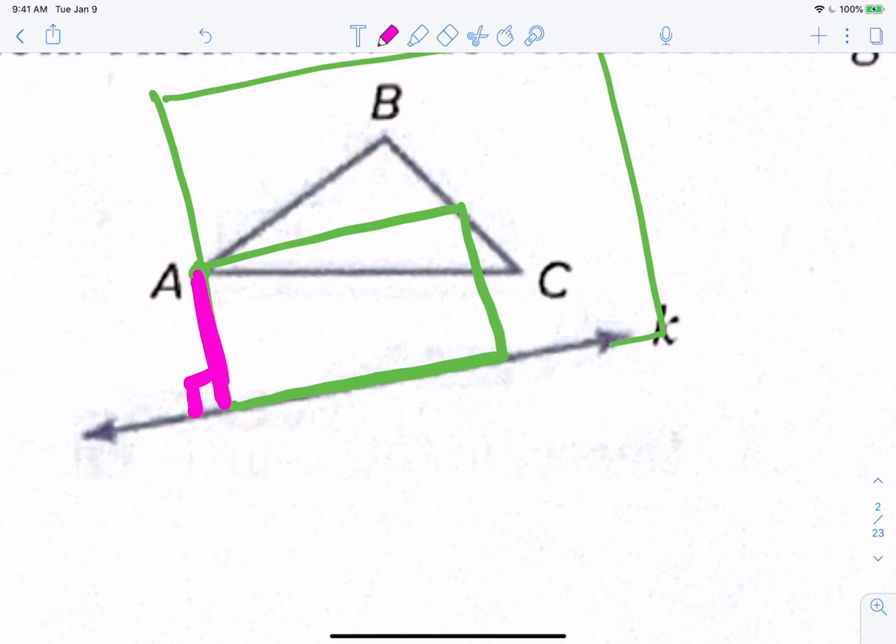Okay, now, we're not done with A yet. We want to reflect him across that line. So now that your line is established, you're gonna go ahead and put your note card this way on the line, and you're gonna extend the line down so that it goes beyond, right?